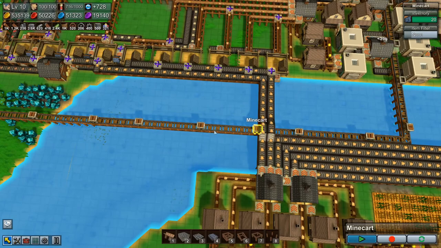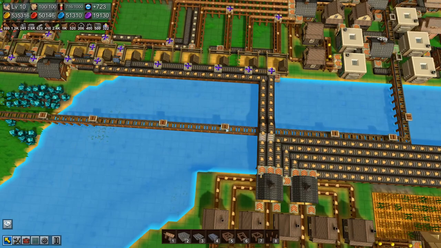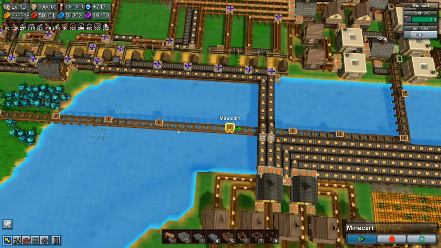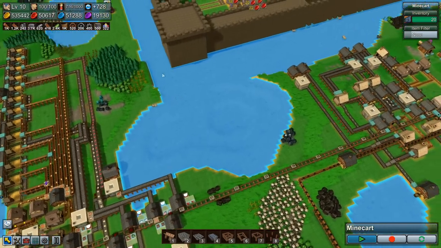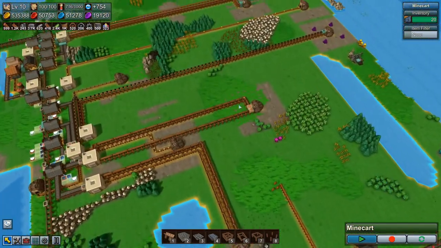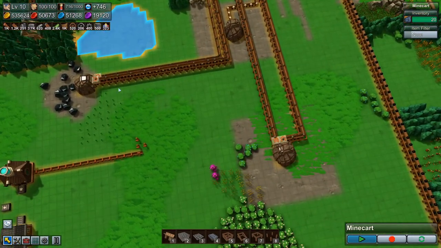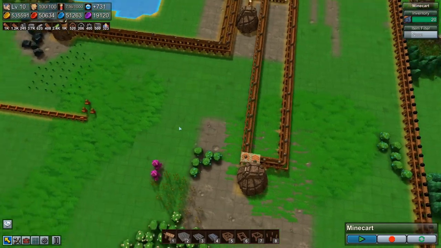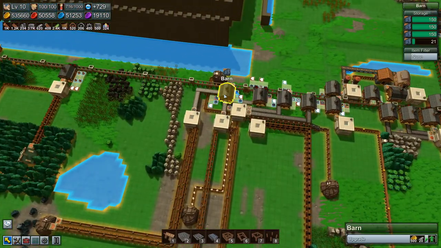What are you bringing? Iron, iron, iron. Well, that was at least grain. Iron, iron, iron. Iron, all right. We need to fix up this iron over here. So we have two iron mines. Now, how much iron do we have in here? A lot.